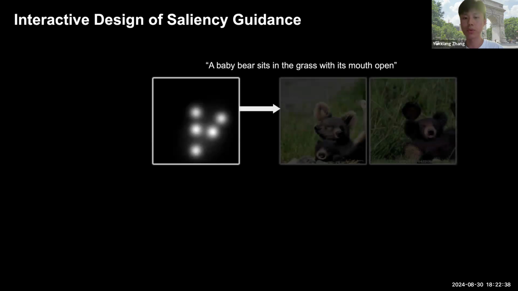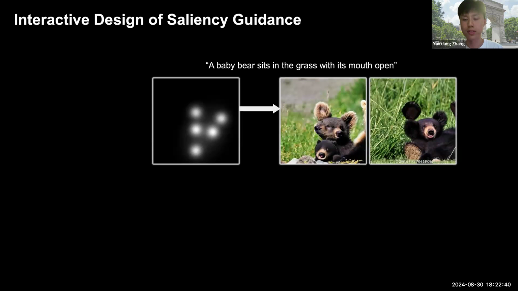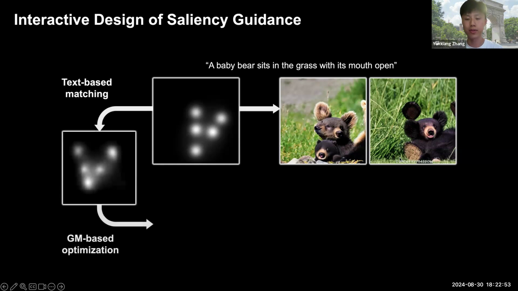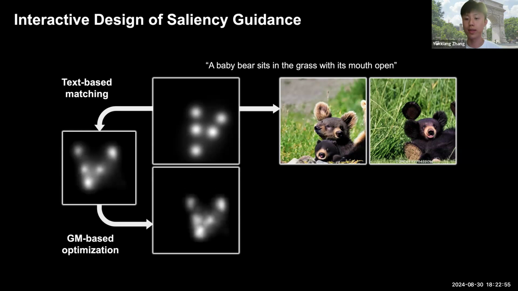When it comes to designing the saliency guidance, we need to be aware of a very important point. When the saliency guidance is incompatible with the accompanying text prompt, our model may generate unnaturally looking images that contain severe artifacts, such as the disfigured bare bodies shown here. To address this issue, we developed an interactive saliency design system that proposes corrections when necessary to ease users' trial and error effort in crafting high-quality, prompt-compatible saliency maps.